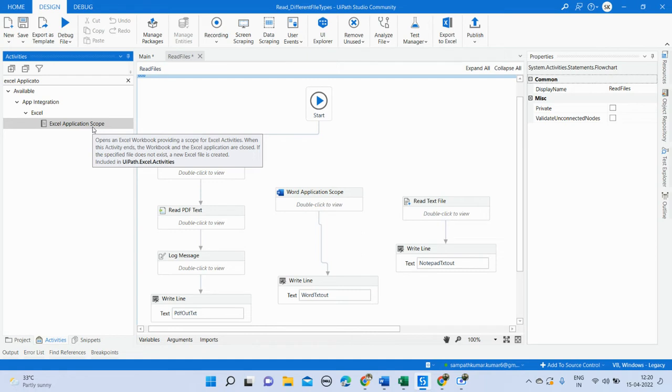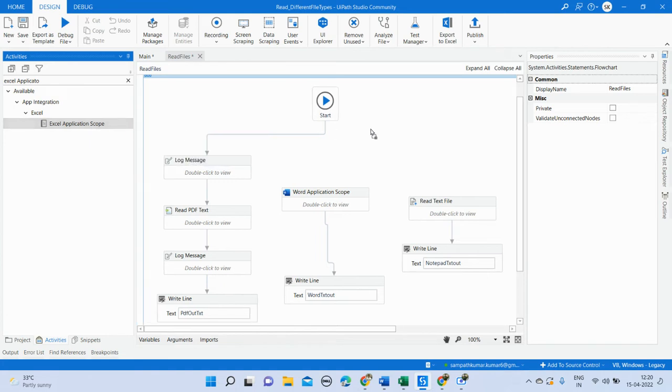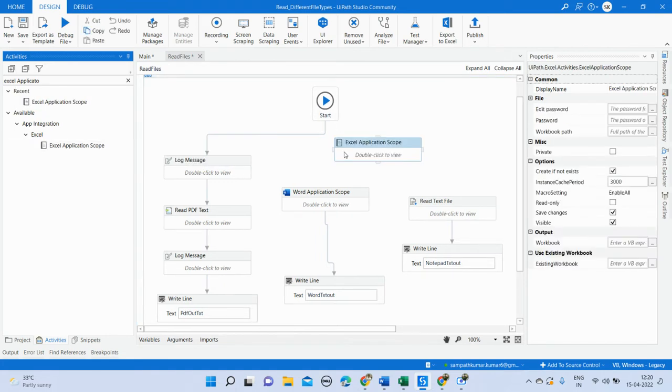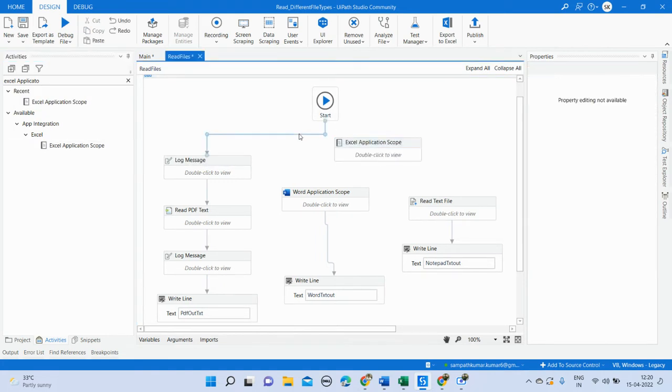So it opens it, does the activity, and closes it. For example, suppose you are trying to access one file, and that file is not available on the given path. What will happen is, it will create a file and keep it as new.